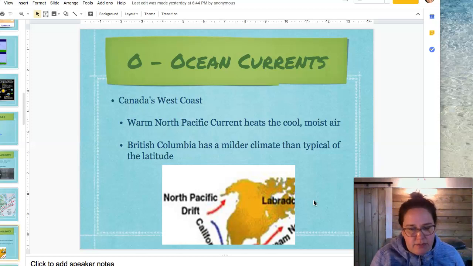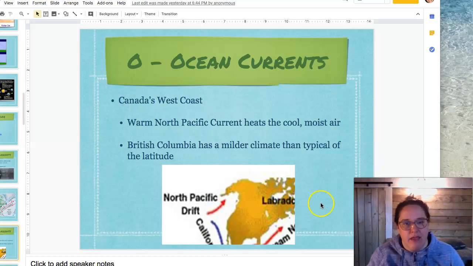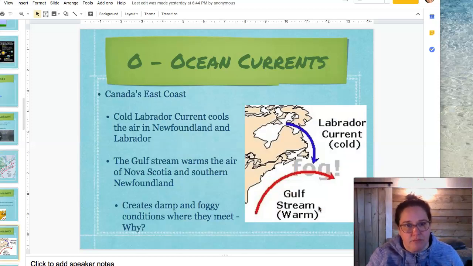So like we had talked about with convection currents, when you heat a boiling pot of water, you get the bubbles, and eventually you get steam and evaporation. And this is what's happening, and it forms clouds. You get warmer water currents in the ocean, it's going to evaporate and form more clouds up in the sky, creating more storms. British Columbia has a milder climate, and so they have a lot of storms. They get a lot of rain. Some areas of British Columbia and the Yukon report over 300 days of rain a year.